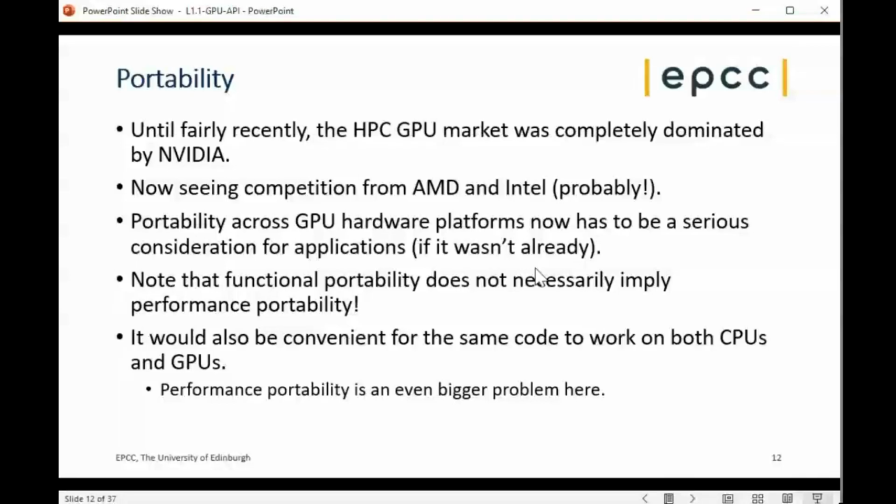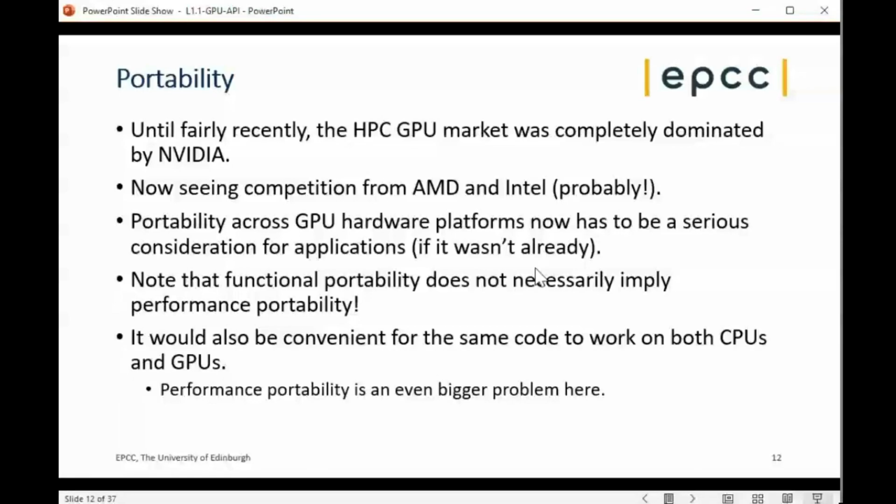You don't want to develop a program which only runs on NVIDIA or AMD GPUs, because the next system you have access to may not have that particular architecture. Now, portability can mean two things. In HPC, clearly there's does the code compile and run, but also is the performance portable? Does it run efficiently? That's another question.